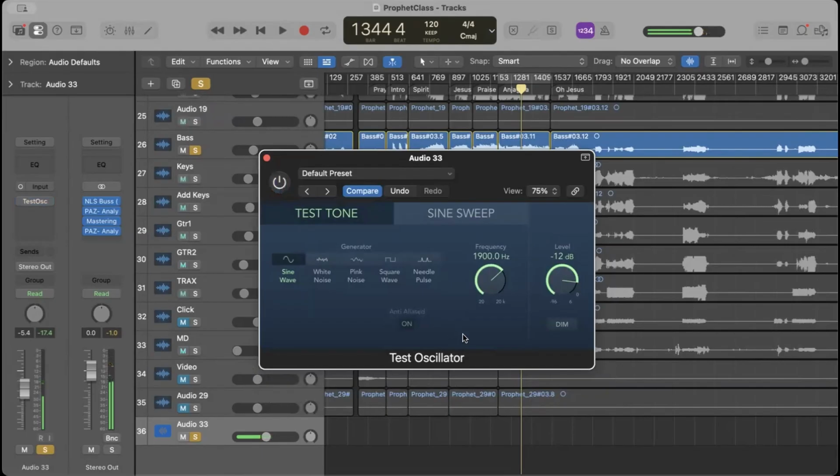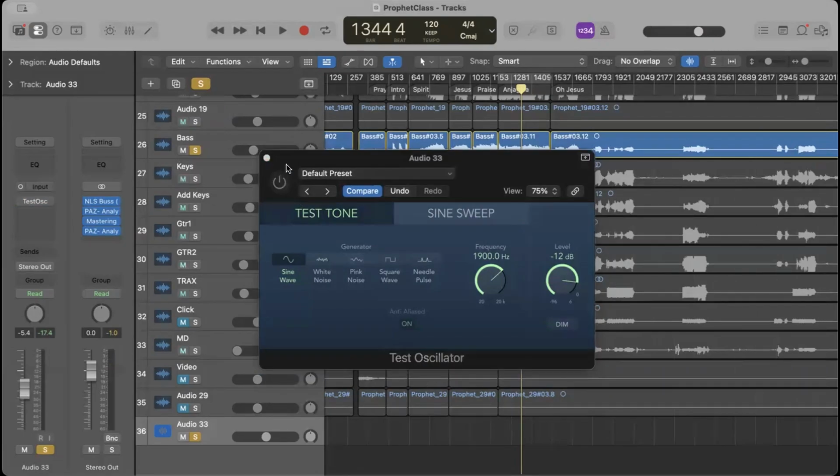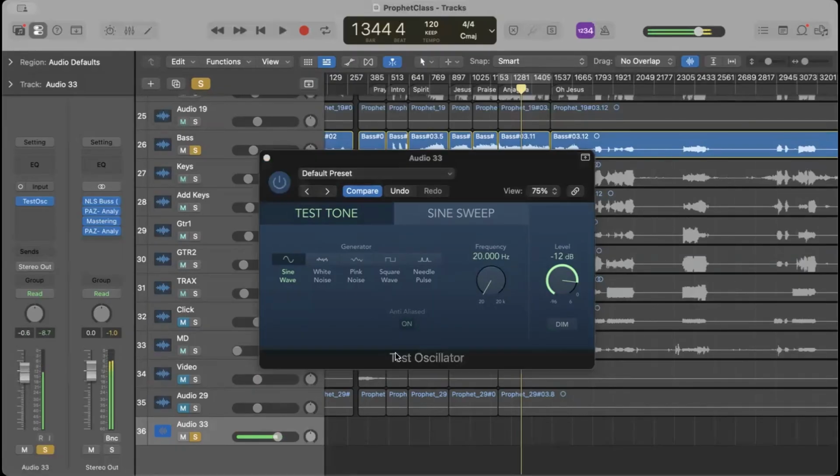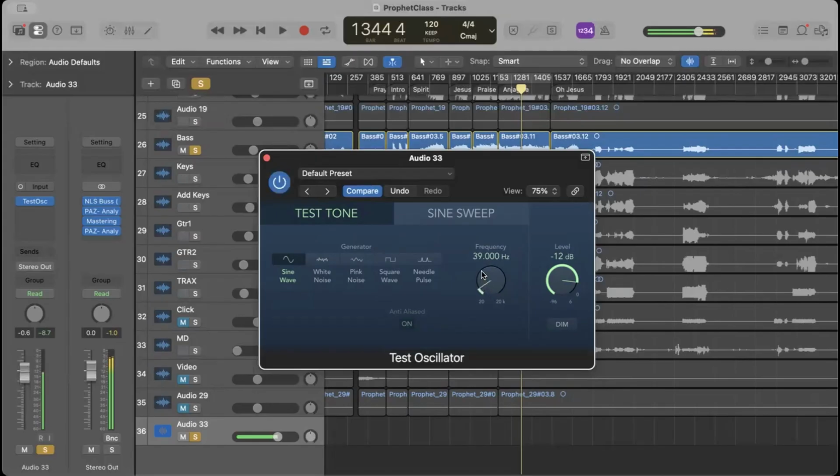So do you guys hear that frequency? Yeah, we can hear that. So that's 1,900 hertz. Each frequency sounds different. Okay, so I'm going to start from the low and sweep all the way to the highs. So let's see if we can increase. I don't know if you guys can hear that, but it's really low. Like you need a subwoofer to hear that. It's really low. Let's go up.